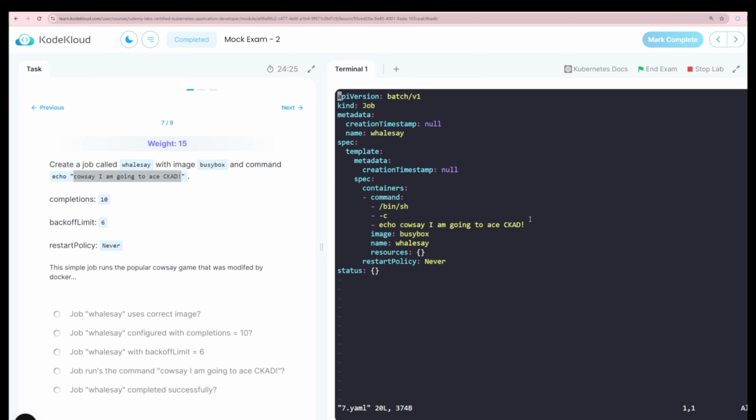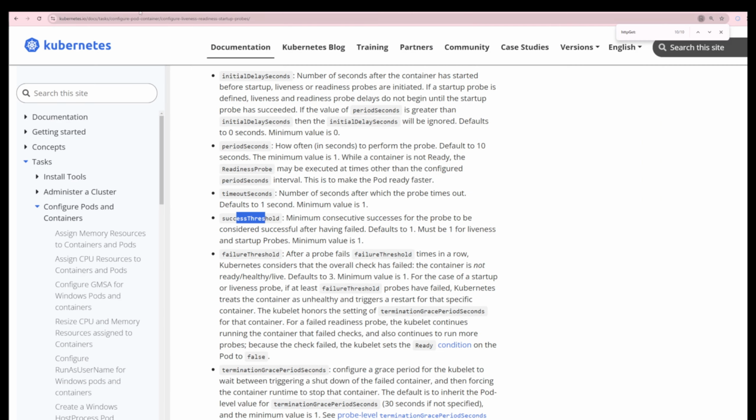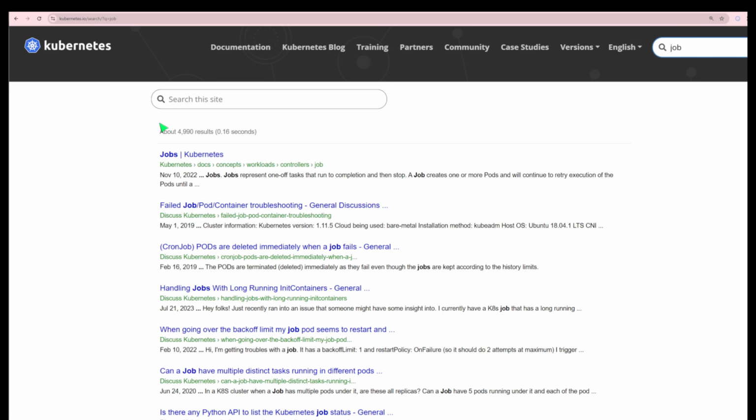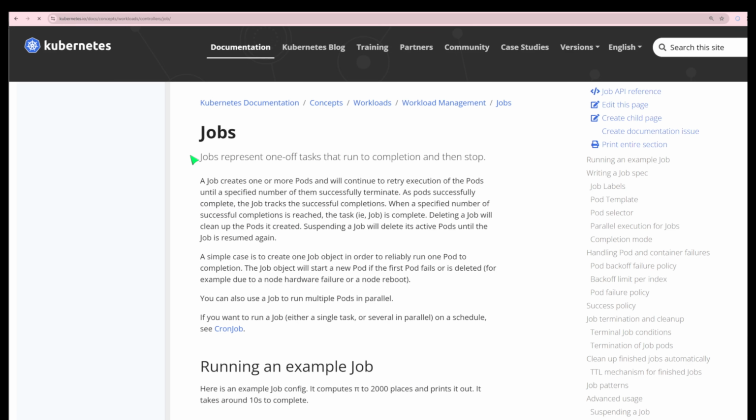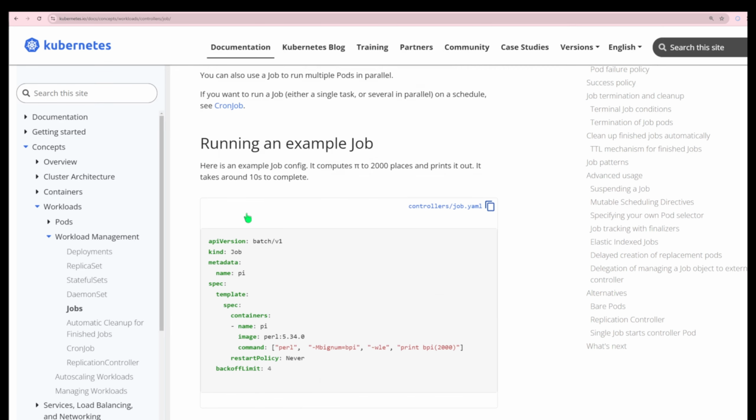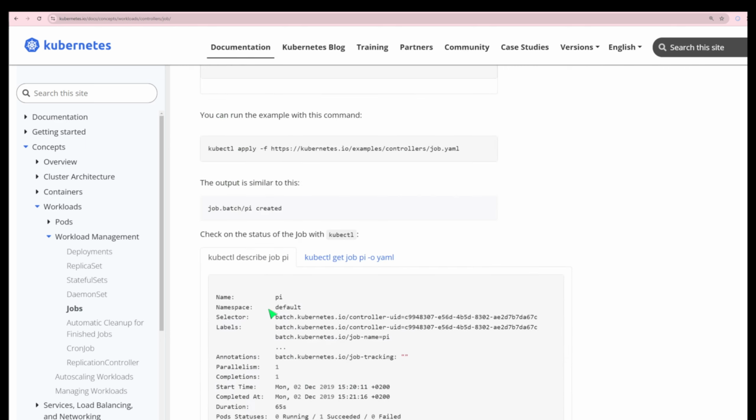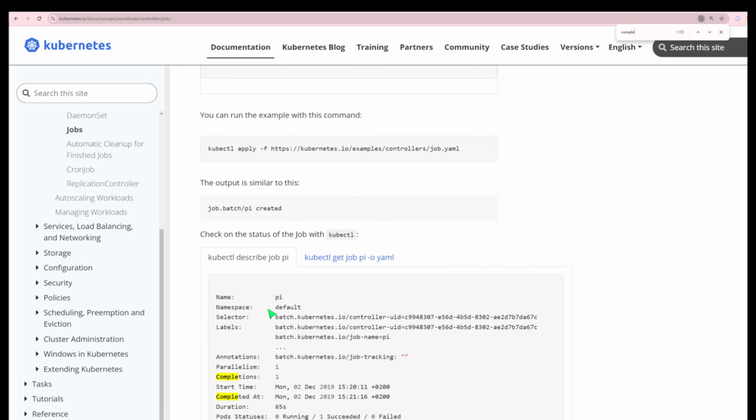All good. And now I need to use the completions and backoff limit. Due to shortage of time, I'm not going to explain the details of completions and backoff limit, which I definitely recommend you read over here. Go to docs, search for job, and go here. There you will have the explanation for completions.